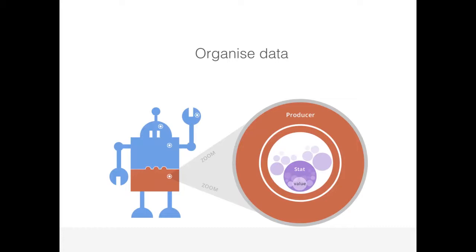And within the stats, we have different values. So for a class, a method would be a stat, and the values we would collect would be the number of requests, duration of requests, number of concurrent requests, and all this kind of stuff, and the number of errors which are thrown in the class. For something like a payment gateway, it could be the amount or number of payment attempts or payment errors.